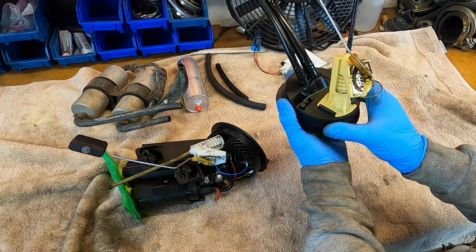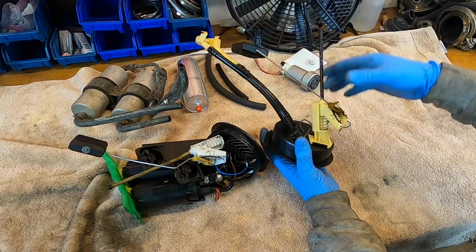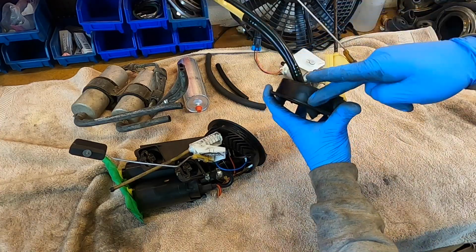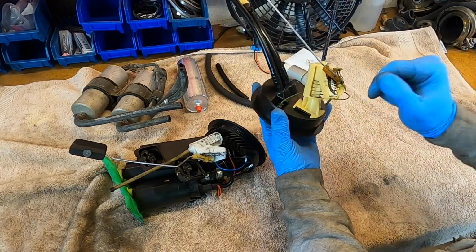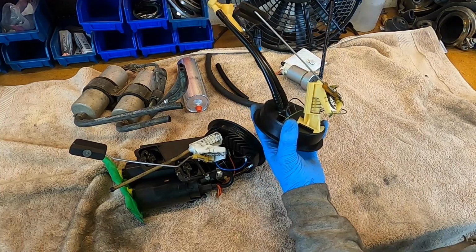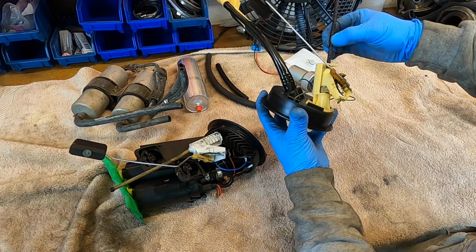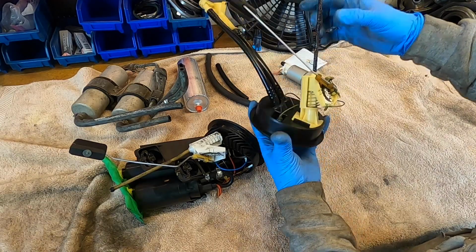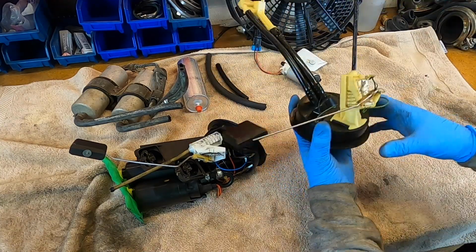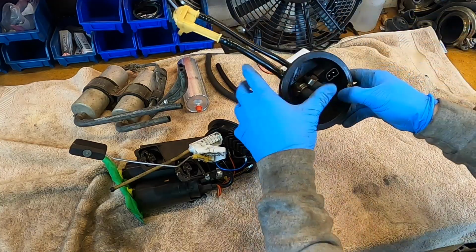This is a very simple setup, and this tip here is kind of like an alignment. You put that into the tank, and it aligns the location so this seats correctly on the inside of the tank. It's like a little saucer that this thing sits on, and it pushes up against it when it's in its correct position. So that explains the shape of this thing, right? This is pretty much set. I'm not really going to be doing anything with this other than cleaning it up and replacing the tubes.